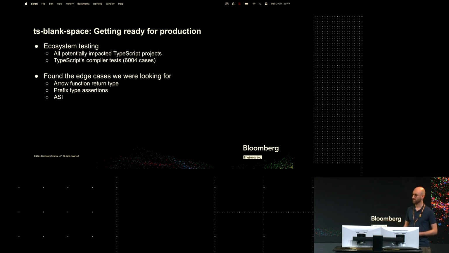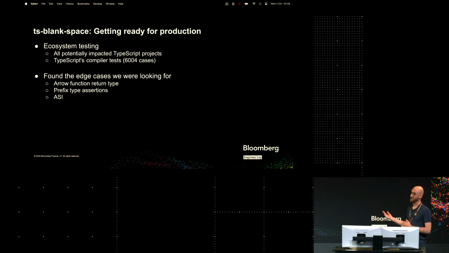It's like thousands of projects, using their current TypeScript transpile module and using blank space, and then I ran the output through Prettier and checked: do they look exactly the same? And if they looked exactly the same, then we've done the same job semantically. I also did the same with the TypeScript repo: if you check out the repo and run the tests, it will clone the TypeScript repo and run all of TypeScript's tests against their internal API using blank space, again to confirm the output's the same.